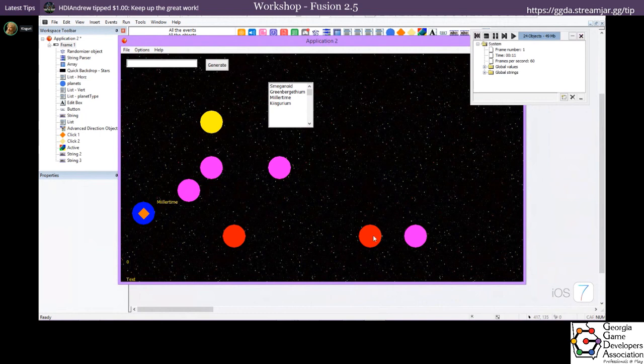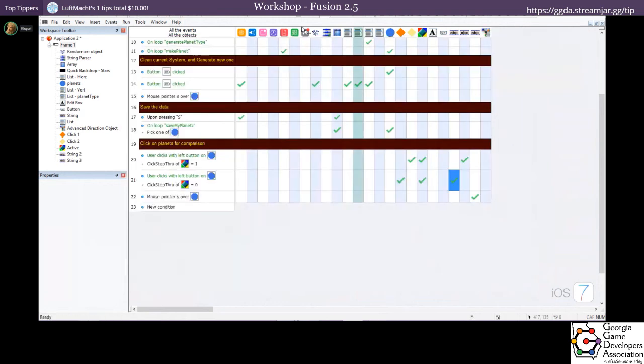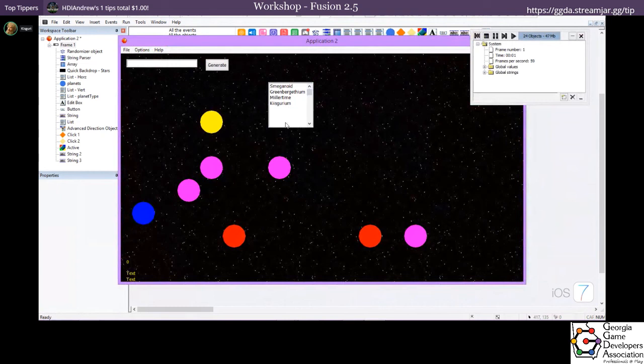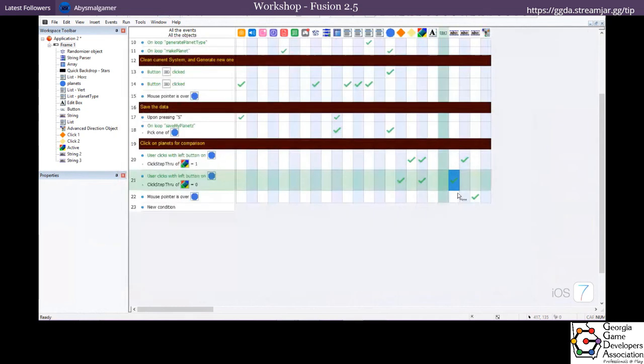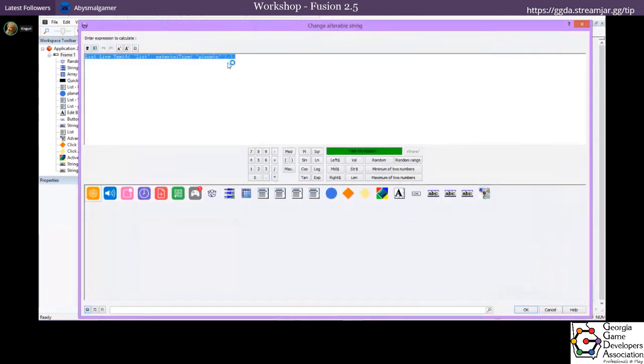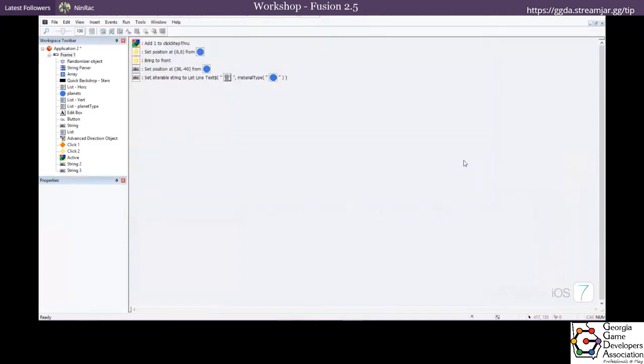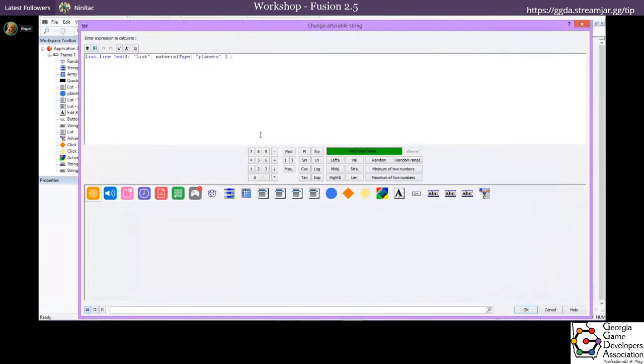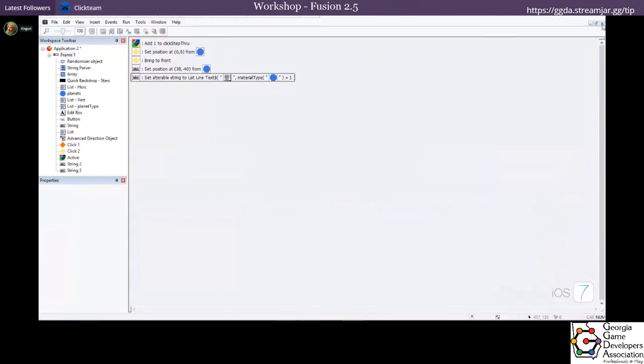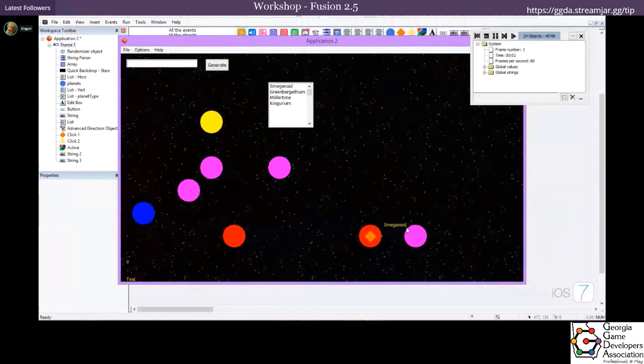And if I click on, it didn't bring the product over. So that's interesting. Could be because it's 0 based. If this one is 3, yeah, see, when this is 0, okay, so what happened there is that we have a 1 based versus a 0 based. So the material type is 0 based, but the list is 1 based. So I need to change the offset. And 1. So then it won't be Miller time anymore. It should be Kistagurium, which it is. So now we've identified what products are on each planet.